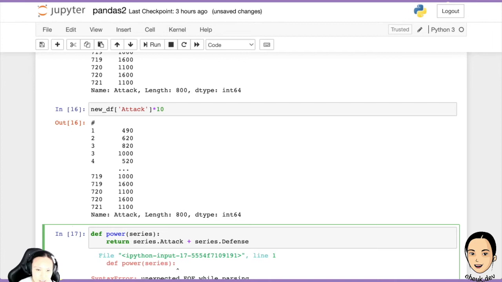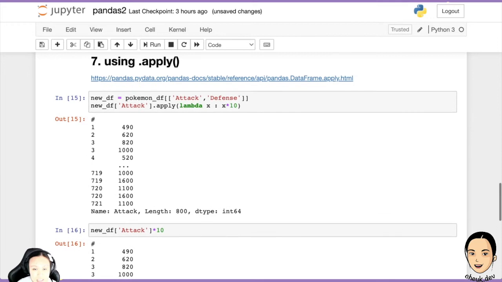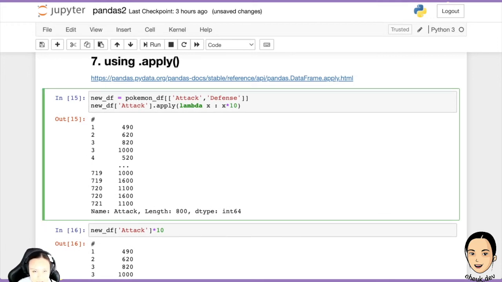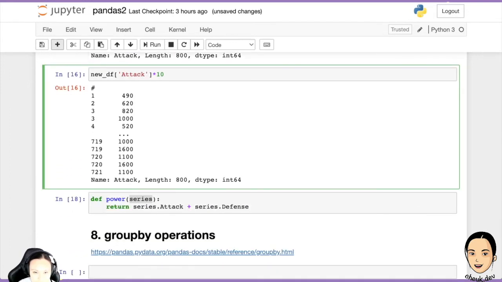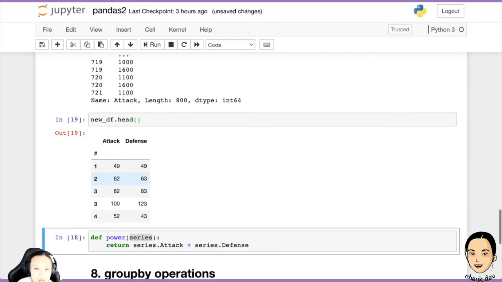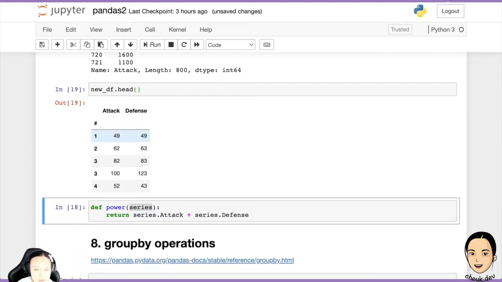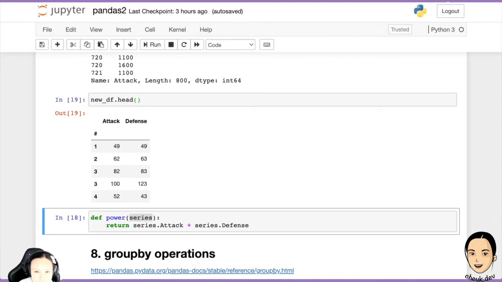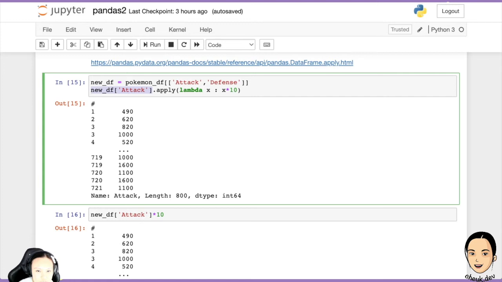So this is actually a function, and it will give you a series, because if you look at new df here, dot head, you see that when you call apply, it will first of all apply the default, which comes in as column, so it will be column by column. I don't want to do that. This one doesn't matter because it's a series, so it doesn't have a column, it will just go in one by one.